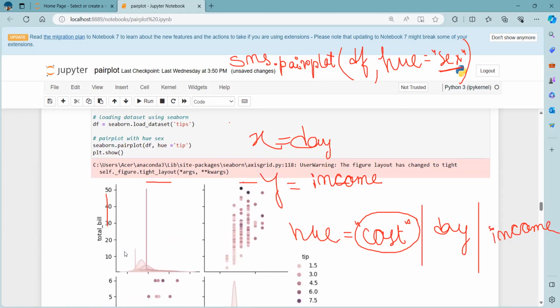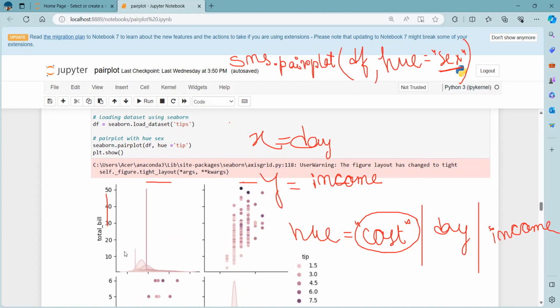Pair plots work on the totally the data set, not one particular x-axis on y-axis. Because when you put an x-axis value or y-axis value, that means you particularly want to showcase the comparison graph between two column parameters or two column values.